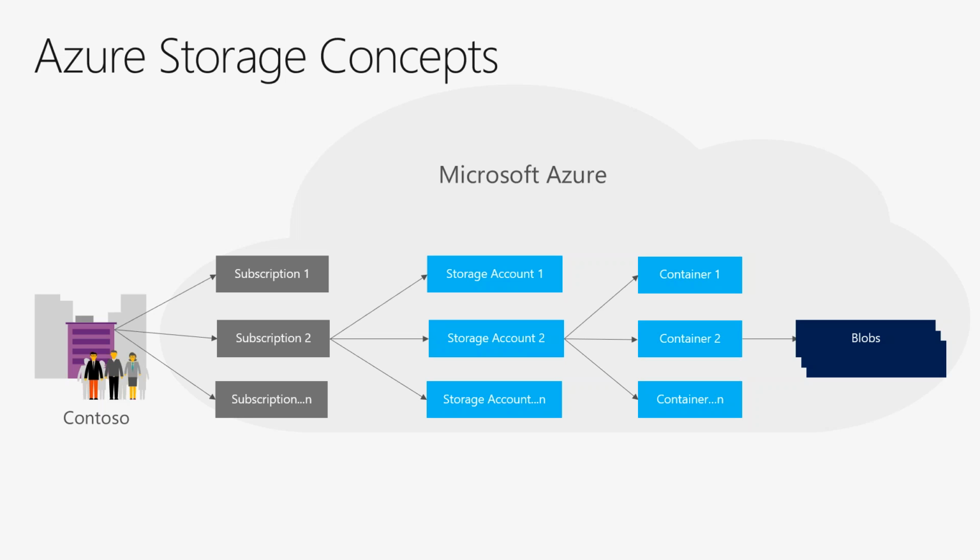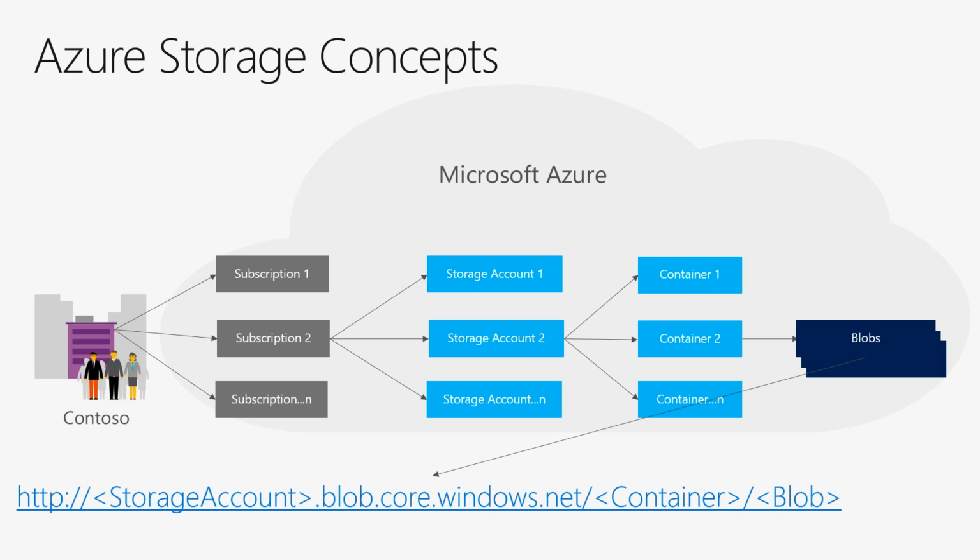A container is kind of a folder, you could say, like a folder in a file system. Beneath that we can have our data. In this case, today we are talking about blob data or blob storage. So how does Azure storage work? If you want to share your data with me, and I'm sitting in a different geographical location, I think everyone of us is in a different geographical location, how could we share the data? We could share the data with a URL, where the HTTP storage account would be Deepak Kaushik for me, or for you, Carlos or Diksha or Rahat, anybody, blob.core.windows.net, then the container name and blob name. We can have one container, and under one container we can have multiple blobs. So that is the storage URL.